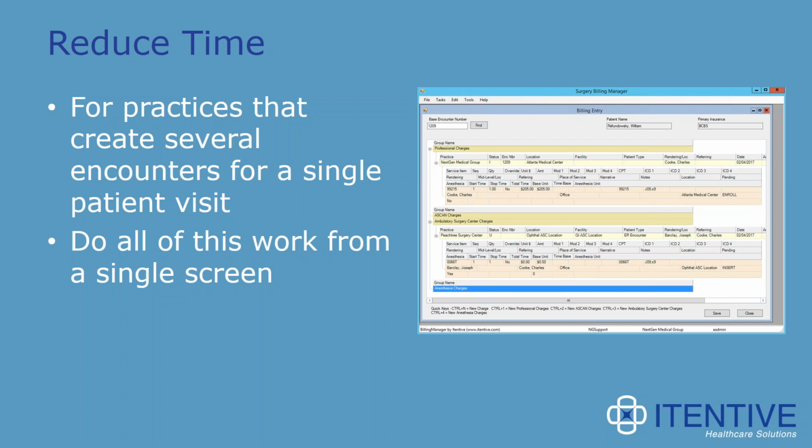We've had requests from our clients and prospects that have this kind of situation and wanted a more efficient way to manage that. And we created BillingManager to address that. So I'm going to turn it over to Joe, and Joe's going to take you through a quick look at what BillingManager looks like.